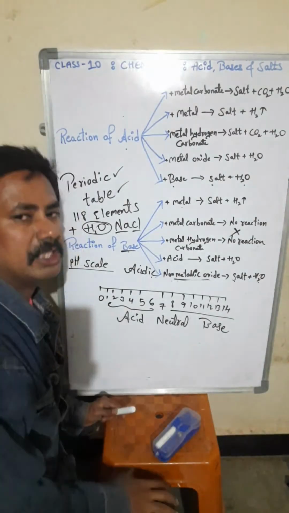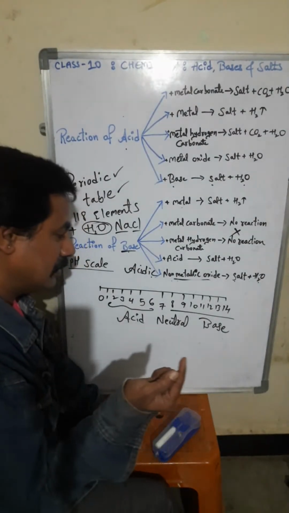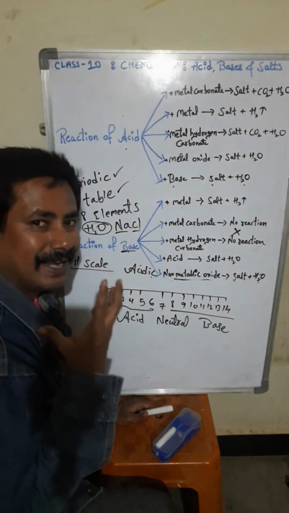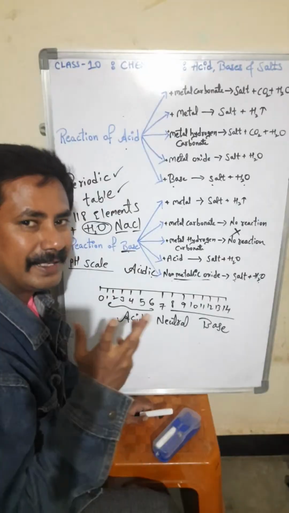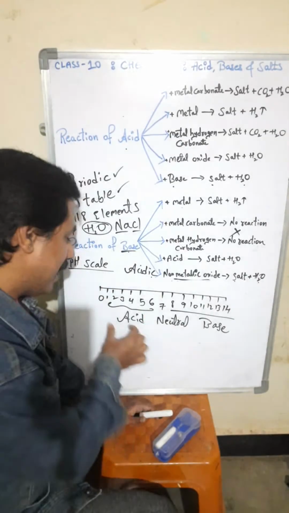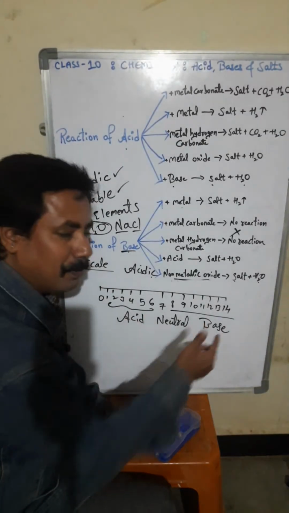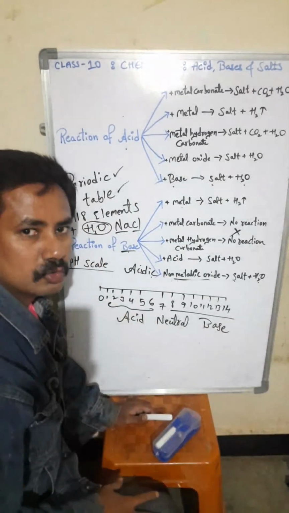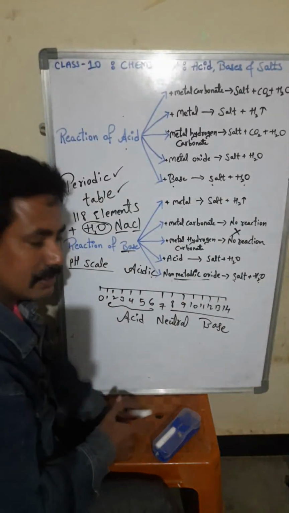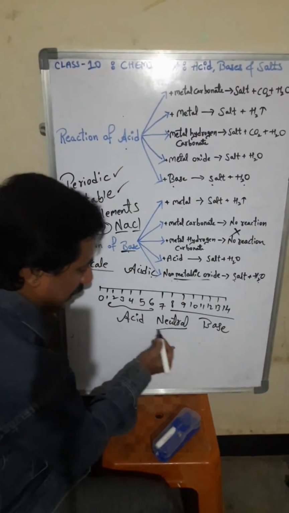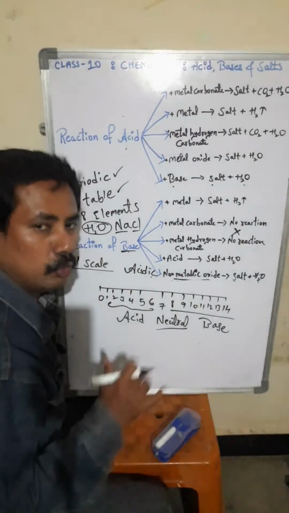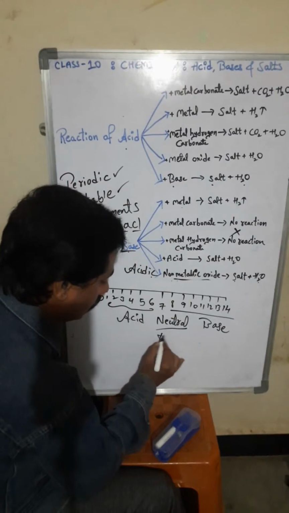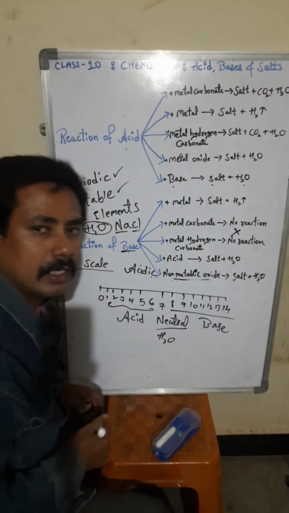In the morning we brush our teeth. In the paste, what is there? Base is there. In our mouth, what happened in the night? Some microorganisms, bacteria, so our mouth becomes acidic in nature. When we apply base to our teeth, our mouth becomes neutral, students. Neither acid nor base. Our blood is also neutral, and drinking water is also neutral.